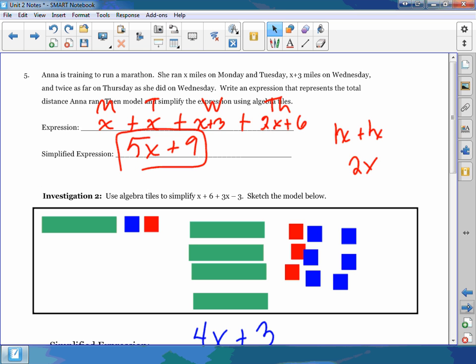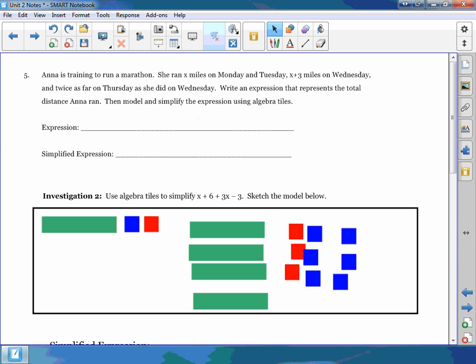Now jump on to the next one here. Let me get rid of this writing. I have it all set aside here, but let's just jump into the explanation. If you break this down on a day-by-day basis, which is what I want to do here, I want to say Monday, Tuesday, Wednesday, and Thursday. It tells you that Anna runs X miles on Monday and Tuesday. Now that's assuming that she does, let's do it like this. X on Monday, X on Tuesday.